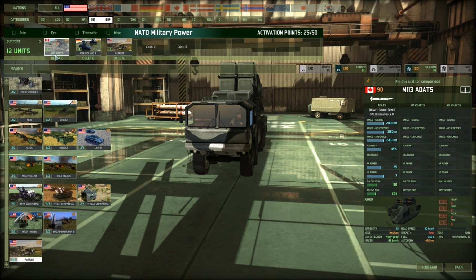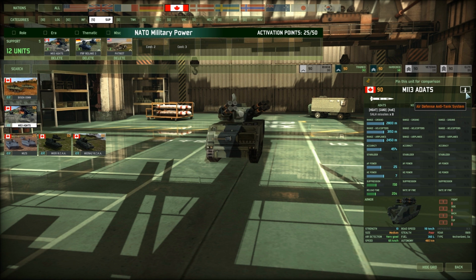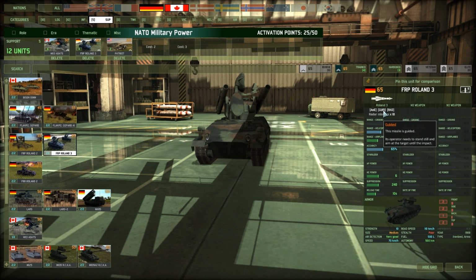Let me find them in here. The ADATs do not have R. What that means is they're not radar guided, I believe. Yeah, it's just a guided missile. And let's just have a look at these ones, just to make you aware. Yeah, radar guidance.